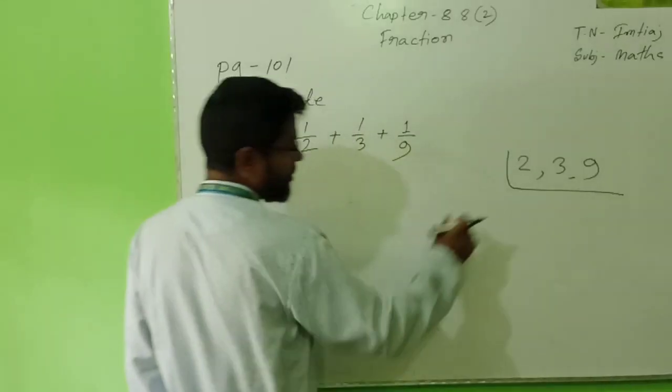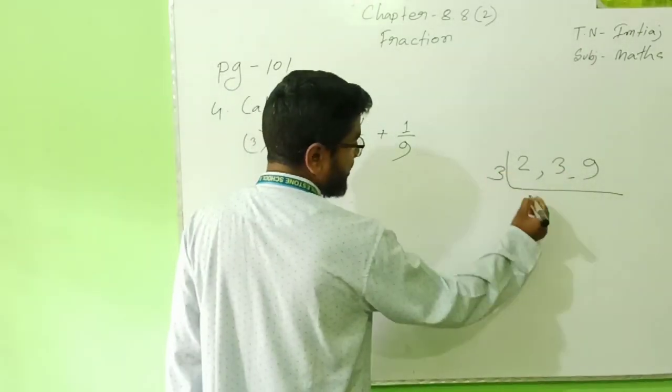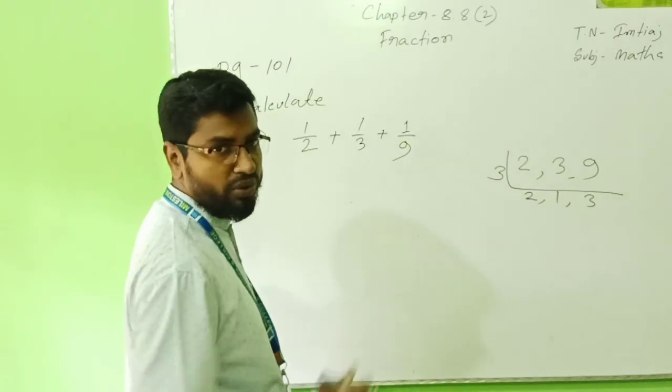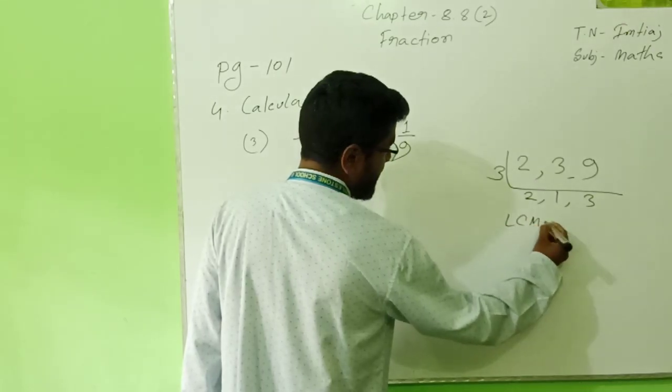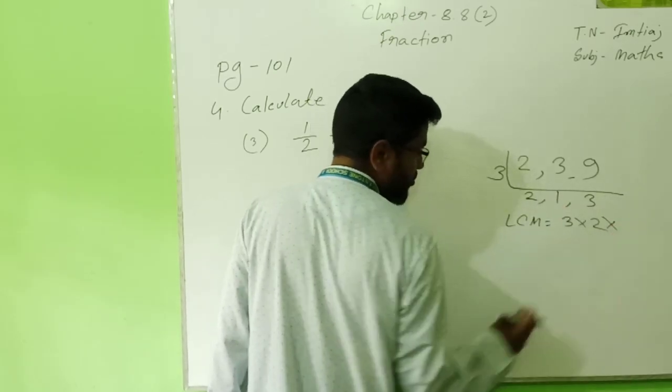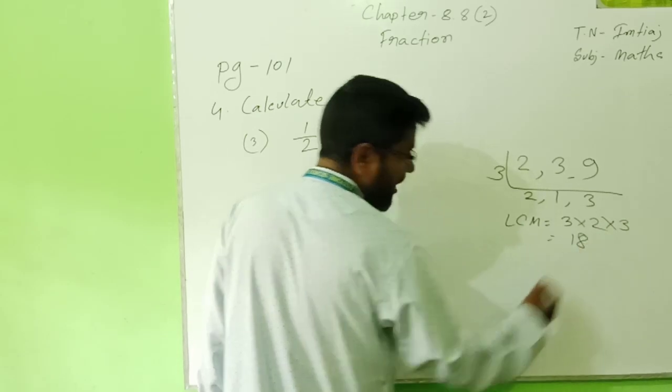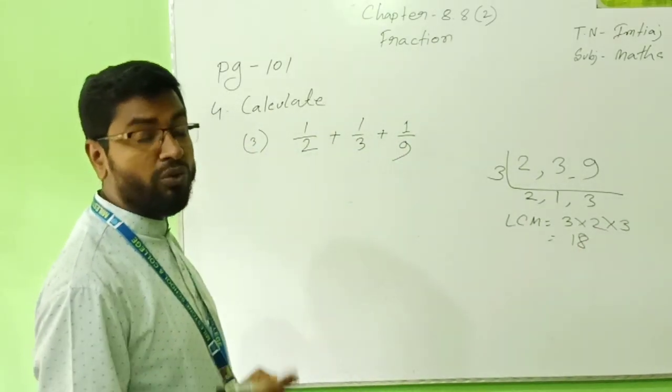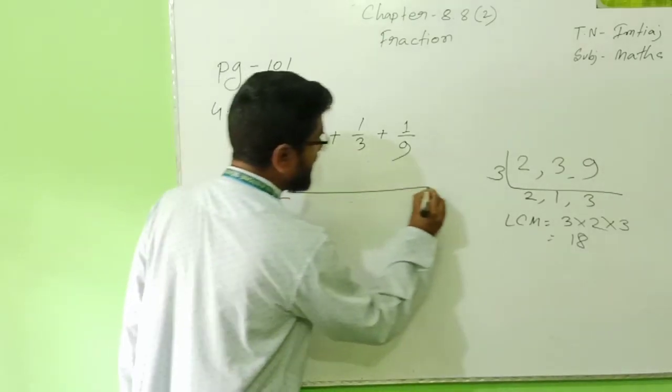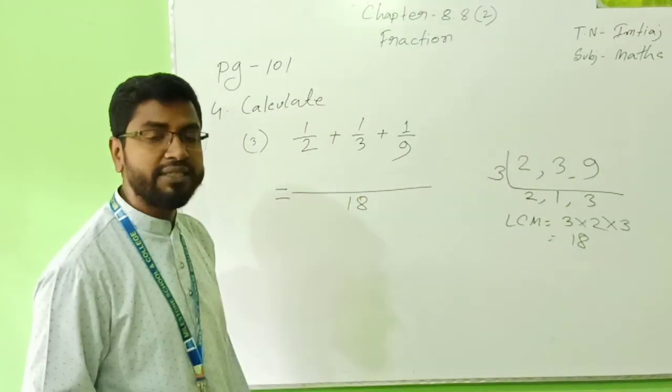We have the denominators 2, 3, and 9. Look, 2 only one number can be divided. 3, these two numbers can be divided. So we will take 3. Here will be 2 as usual, here will be 1, here will be 3. There is no common number to divide any 2 or more numbers. Now, so LCM will be 3, this 3 will multiply, then 2, this 1 no need to multiply because 1, if we multiply, it will be same number. This 3 I will multiply. So 3 times 6, 6 times 3 is 18. Now we got 18 as LCM. That all will be the denominator, common denominator for all. Look, I have given equal sign, then in middle I have given big fraction bar. Then I have written 18 for the required LCM.